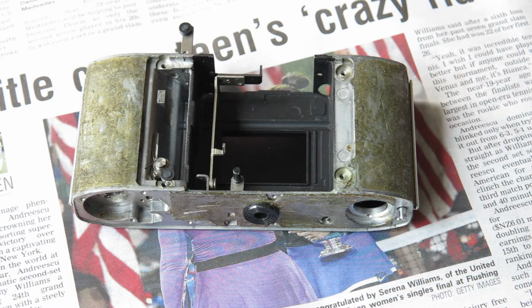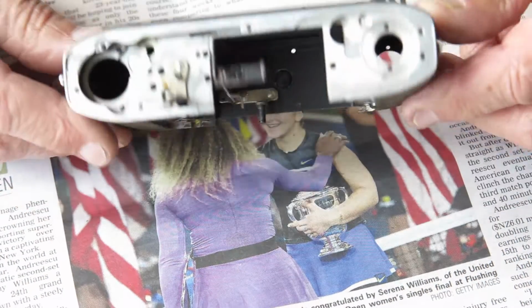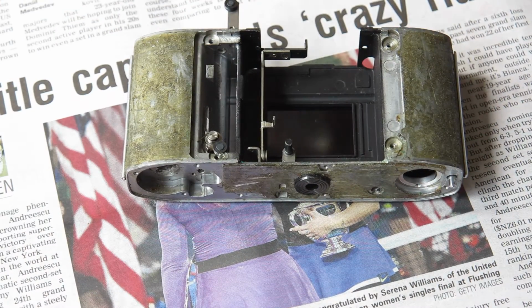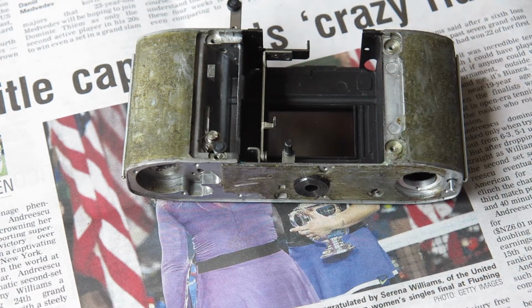Probably the most unglamorous part of the whole repair process is cleaning things. And here I've got to get the glue off the front panels at the side of the camera here and off the base. This is by no means a bad example. There's not that much glue stuck on there, and I'm fairly hopeful it'll come off fairly easily. So let's start.